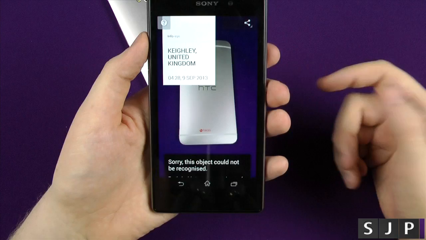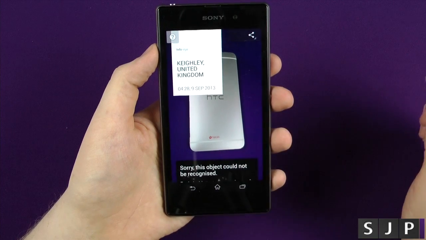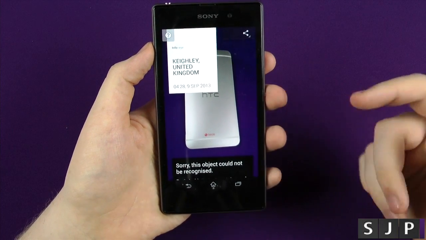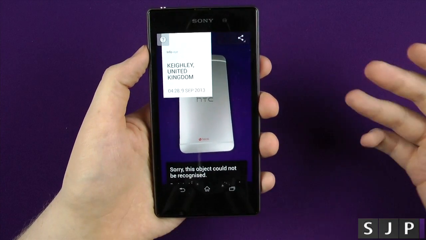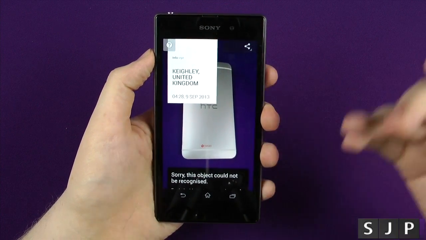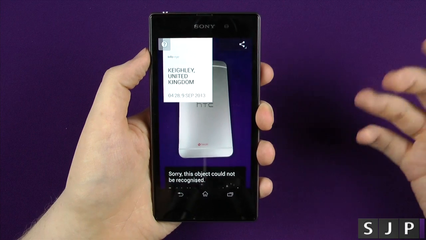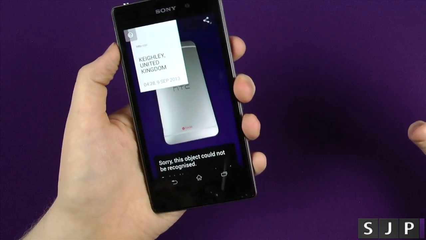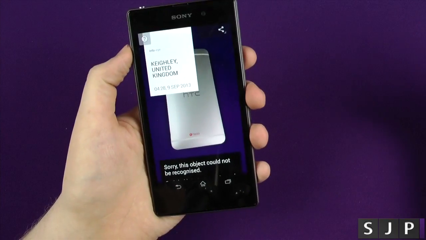What it's supposed to do is actually find things, or read the HTC and tell you about HTC, read the Beats audio and tell you about Beats audio, and give you local things as well. So if I take a picture of a bottle of wine, it should tell me where the local places are that I can go buy that bottle of wine. As an example, again, I've not been able to get it to work in anything I've tried. I've tried multiple times, so maybe it's just me.